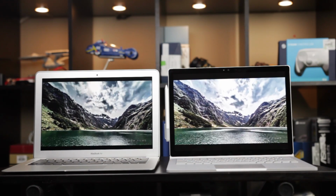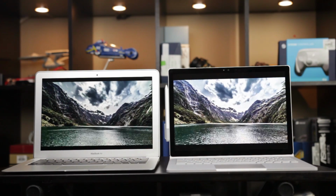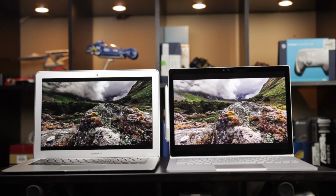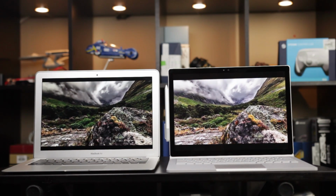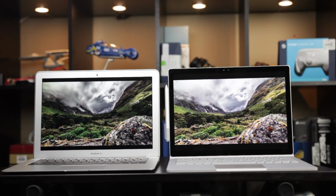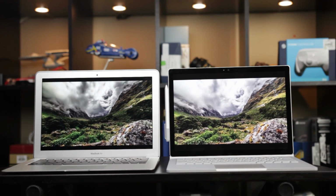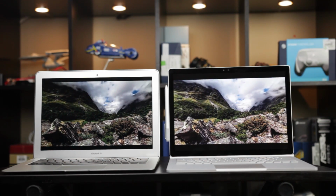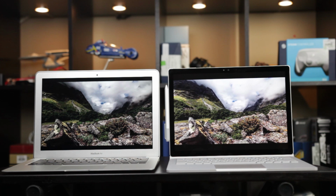But at the end of the day, I've been using the Air for years and years, and I still use it to this day, and I don't have a major complaint about its lack of sharpness or the fact that I can see the pixels that make up the display. And even though from a day-to-day standpoint people are generally not going to care, once you do move to a high density display and go back, you will start being spoiled by all those pixels.